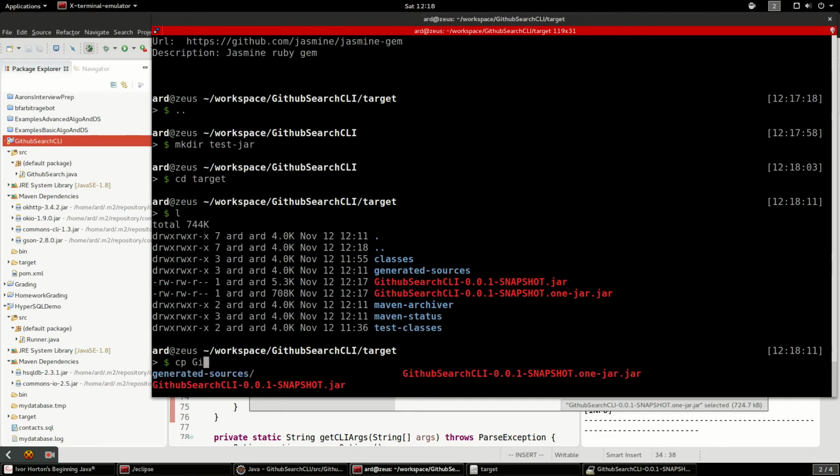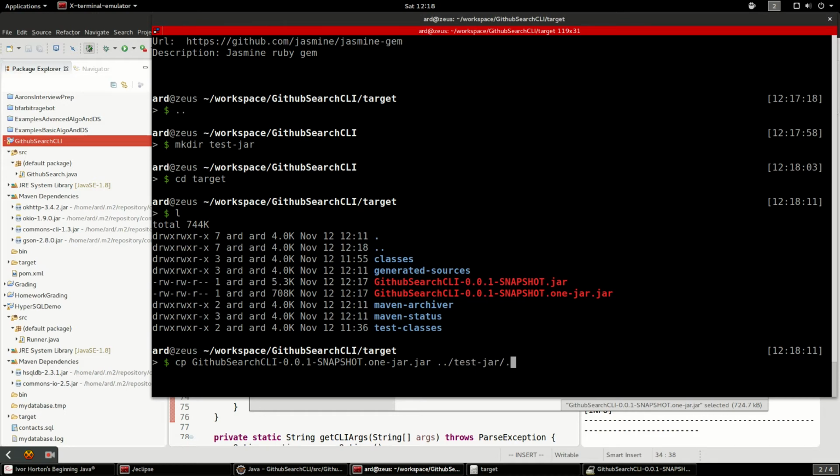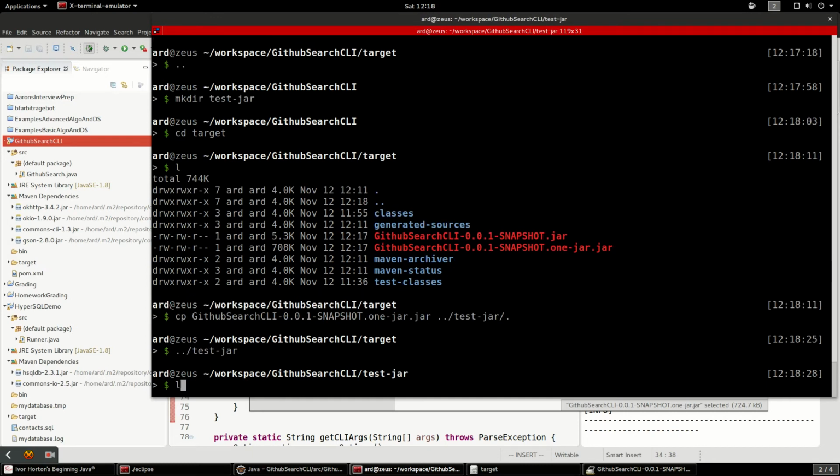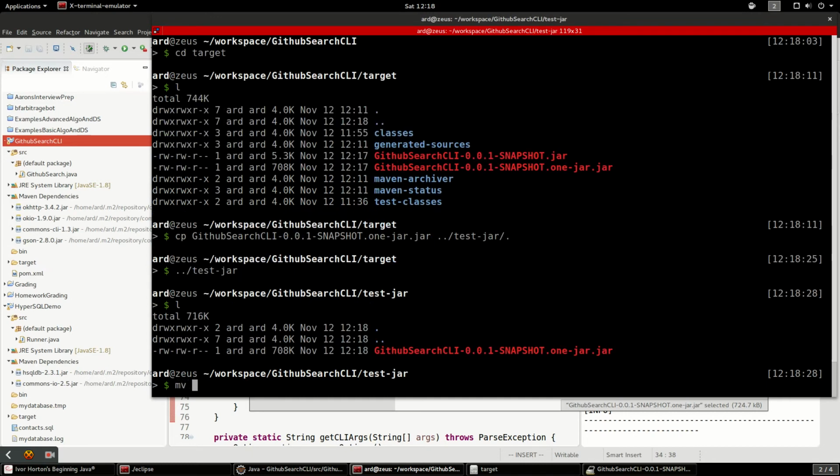and I'll copy the one-jar file up to test jar, and let's rename this too. This is kind of a crazy name. We'll just call it Github Search.